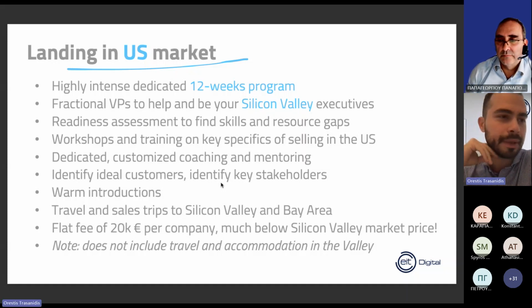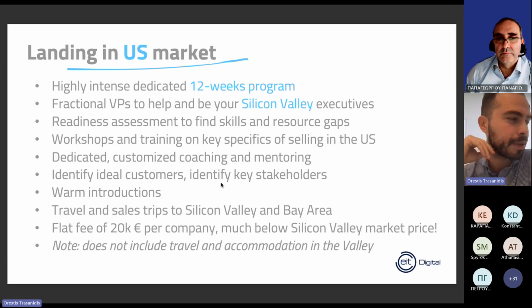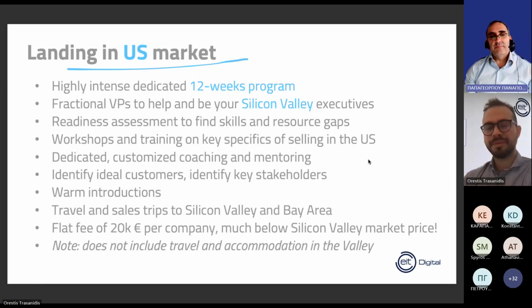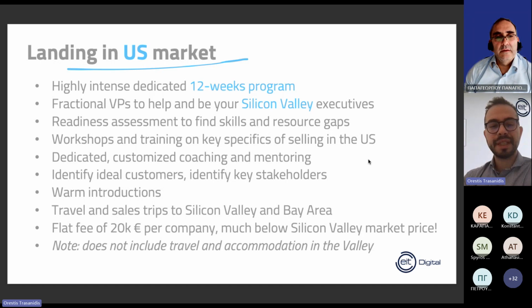Maybe I know that 1 week with all expenses covered might sound a bit sexier, but this is based on our analysis and work. This is what you actually need if you want to do serious business. So 20K is a grant practically, correct? No, 20K is the flat fee that you're not receiving, you pay, in order to receive. And it's a super competitive price.